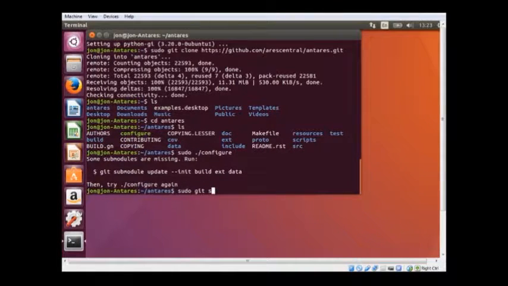Git submodule update --init build ext data. And this will not be the last dependency we have to install either, because there are quite a lot of them. But we'll start with this one because that's what they're telling us.